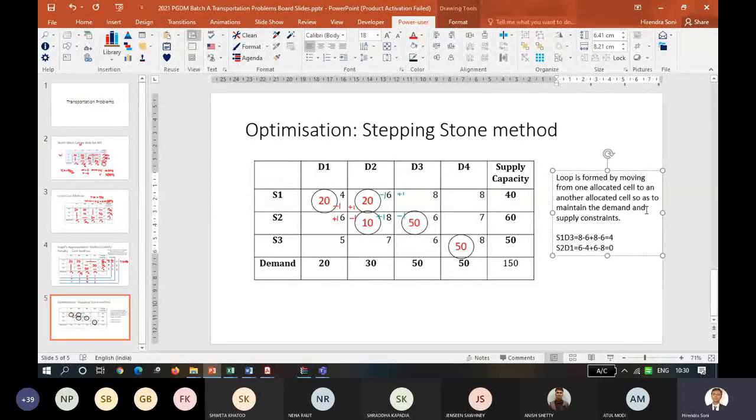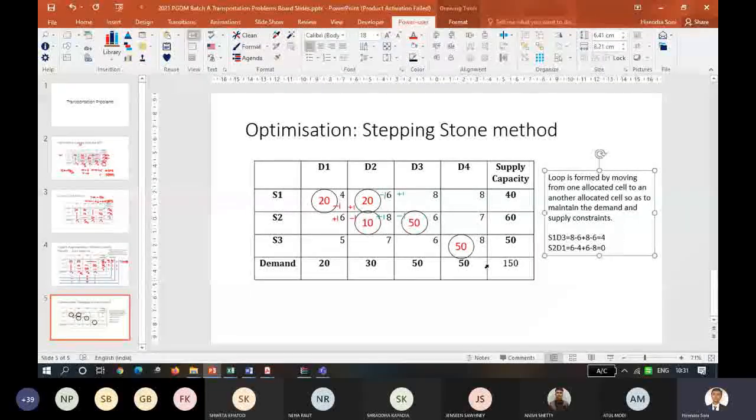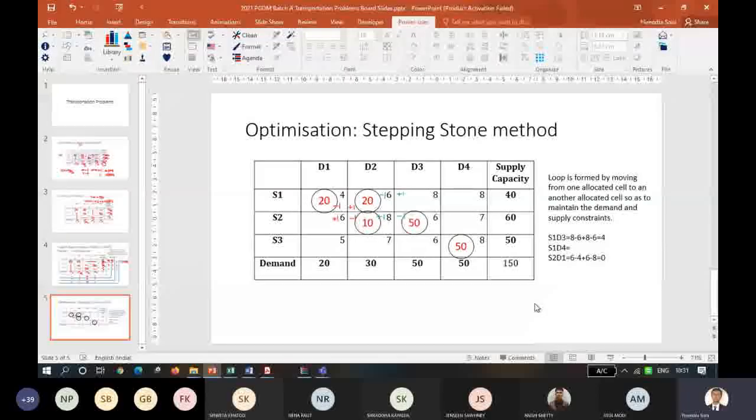Because epsilon is needed here, as it's a degenerate basic feasible solution. If this were a normal basic feasible solution, there would be no problem. Fine. Now let us look at S1D4. So we'll go back here. In case of S1D4, whatever you are doing here, we actually mention it here too. We'll insert those values.